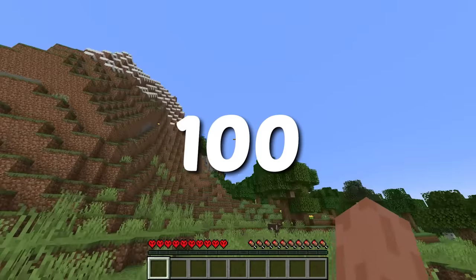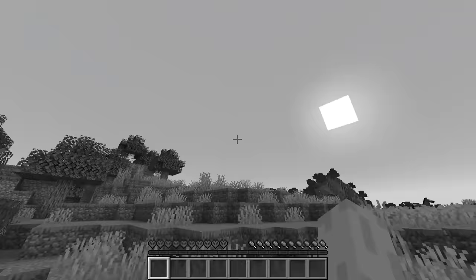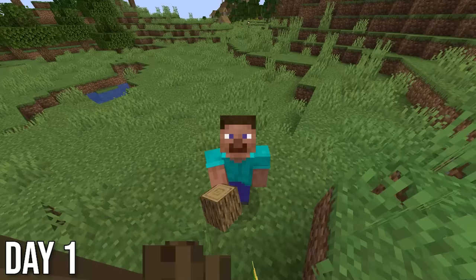We're gonna spend the next 100 days getting as rich as possible. We're not very rich, but we're not gonna get any richer by just standing around. The first thing we're gonna need to do to get rich is get extremely overpowered tools. And that starts with wood.